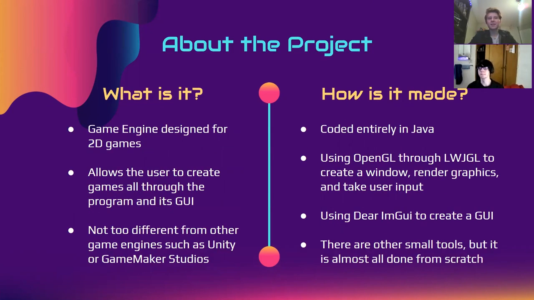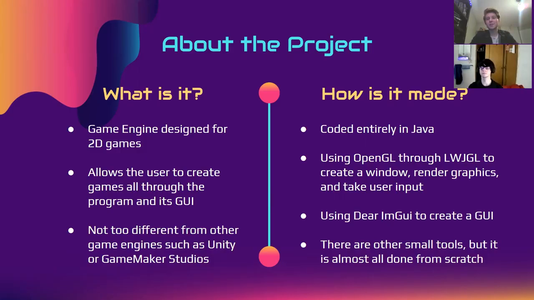So like I said, it is a 2D game engine. It allows the user to create basically any kind of 2D game they want. That is all basically done and programmed through the GUI itself. So it's like a game maker engine. It's not too different in theory from other engines like I mentioned earlier that I've used, Unity and GameMaker Studios.